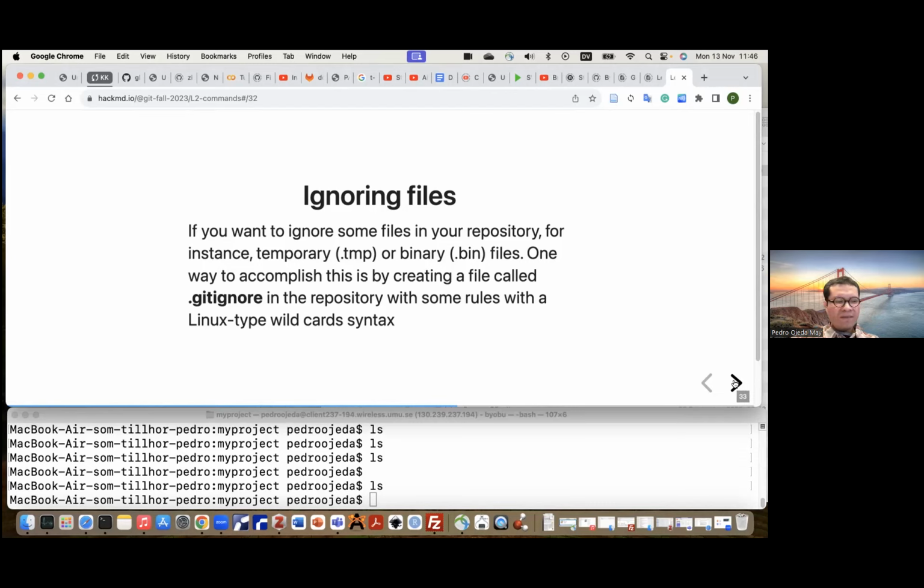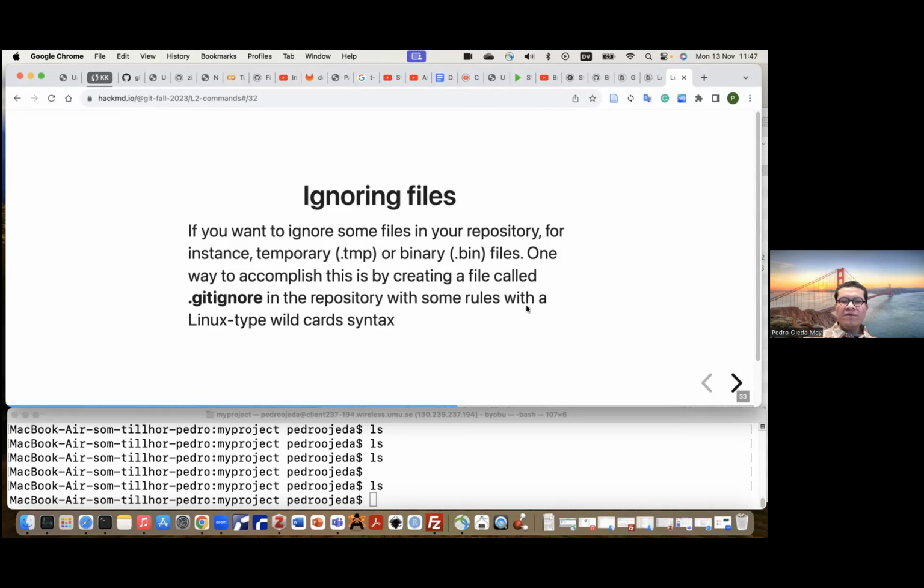The binary files, the problem is that they are big in general, right? For instance, if you are compiling your code and you generate the executable file, temporary files can be many of them, right? And they are not useful for the final output, so you don't need them. And binary files can be just a few of them, but they are too big in size. So in general, you don't want to track all of this because they are just temporary files or files that are not useful for your code.